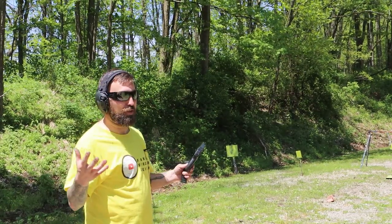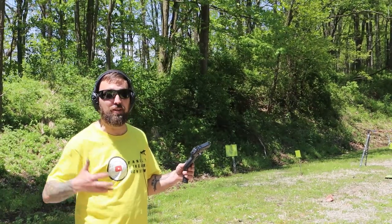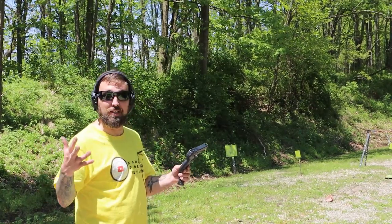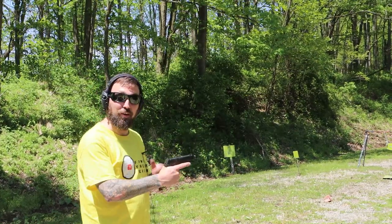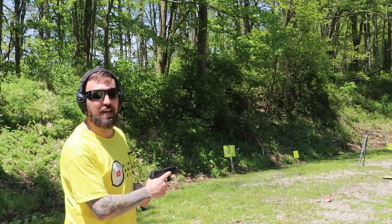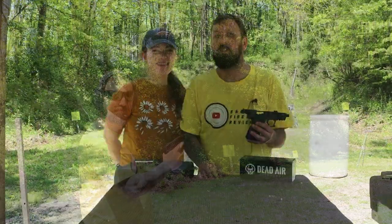And I think you can get them on sale now for $219. When I got mine, I got them when they originally came out, when they were like $179, so I got super lucky. But I think they're a great little pistol. So now that we have our 1,000 rounds through, we're gonna hit the table and Lauren and I are gonna give you our real thoughts on how this thing held up.